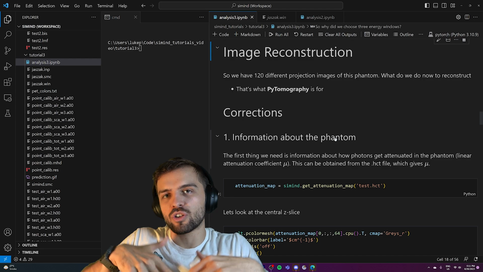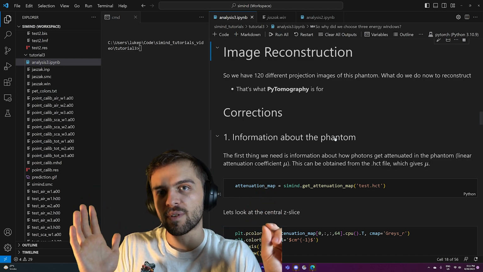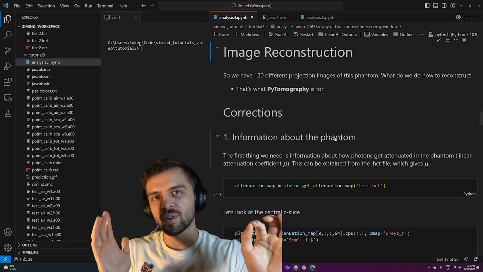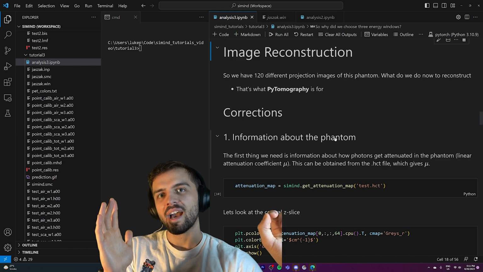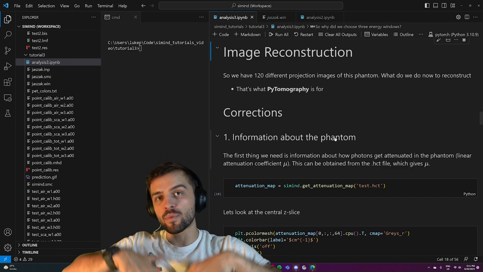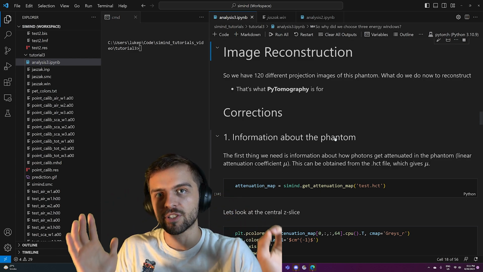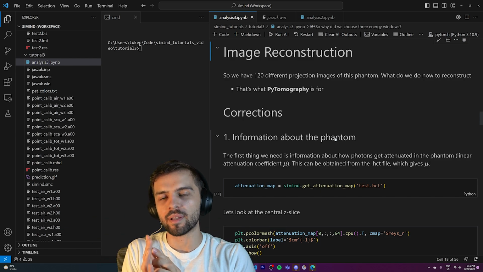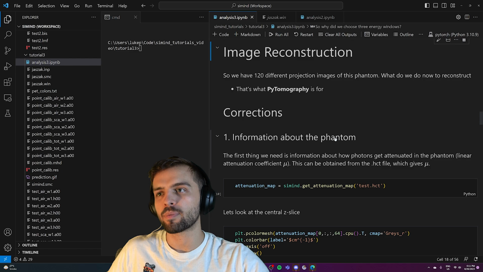So you need to make a correction for these photons that are farther away, called attenuation correction, that takes into account the fact that some photons that are detected farther away have less probability of making it to the detector than photons that are closer. Now, if there was no attenuation, or there was no phantom, if it was air, for example, so very low attenuation, all the photons would have equal probability of reaching the detector. But for the phantom that we have, they don't have equal probability.